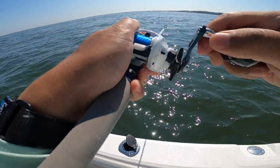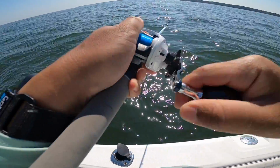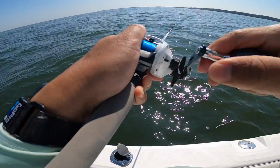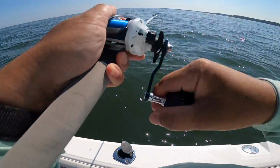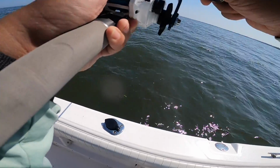Let's see what. So this is a Lucanus jig. Let's see what we got. I tip it with squid strip. Hopefully it's a sea bass. Yeah, it's a big sea bass.